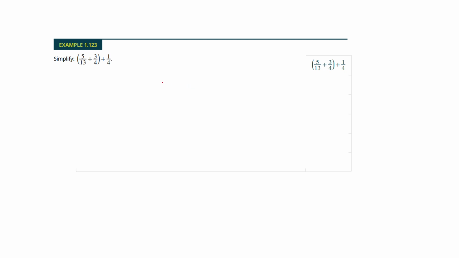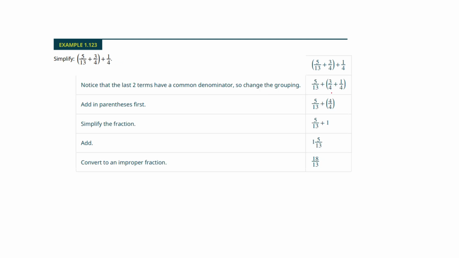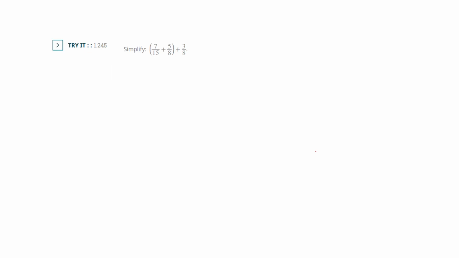All right, so they're going to show you again here. It doesn't matter the way you associate them. You can pick and choose. Now, because it's only addition, normally if you see that grouping symbol, we would do this first. But because it's all addition, their point is that we could switch it around. And we could have done these guys first because it won't break anything. The reason they do that is because putting these together with a common denominator is much easier. And then we just get 1. And then you can make that 1 and 5/13 an improper fraction. So their point is it's just easier to do it that way.